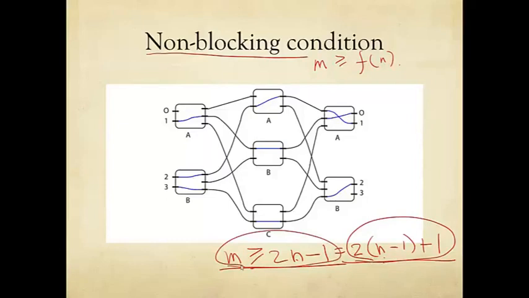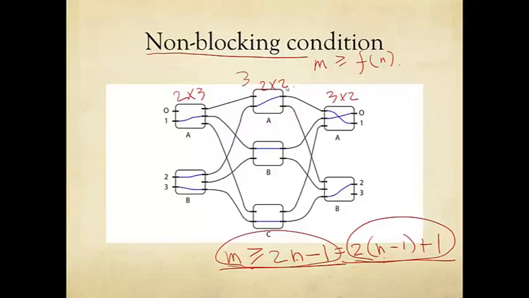Let's look at an example. This is a little weird Clos network, but it suffices to illustrate the point with a very small graph. This is a graph of a three-stage interconnection network following Clos topology. On the input side you have 2 switches, each 2 by 3. On the output side they are 3 by 2, and therefore there are 3 middle switches, each of which is 2 by 2.